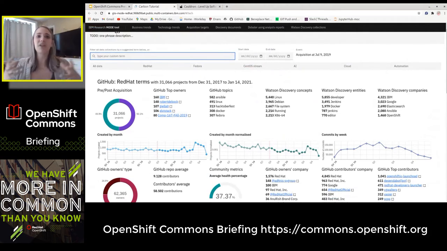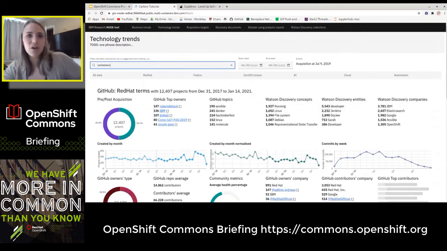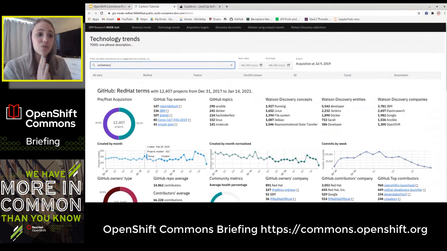And then from here, we can also look at the growing technologies and buzzwords. So say, hypothetically, this event was really big, talking early on about containers. We can start looking at a subset of this data. And so for here, we're going to do the example of containers and start looking at, okay, what is in this set that has to do specifically with containers? And so we can see right here how the different data changes over time, and that the subset of data that is to do with containers almost has more of a peak than even the large overall set.